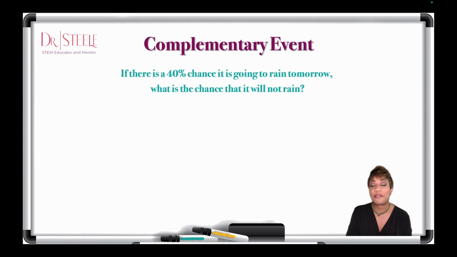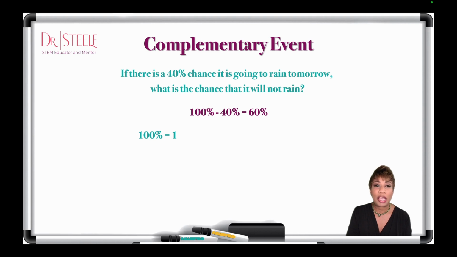If there is a chance of 40% it is going to rain tomorrow, what is the chance that it will not rain? Yes, you can answer. Right, 60%. Again, you probably just knew that, but what was going on in the back of your mind was you know that we have a 100% probability, period. And so if there's a chance of 40% that it is going to rain tomorrow, to figure out the chance that it's not going to rain, you're going to do 100% minus 40% for 60%.